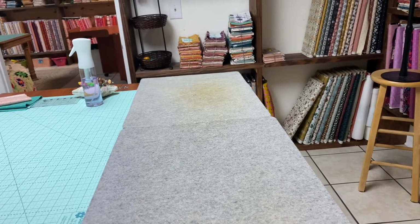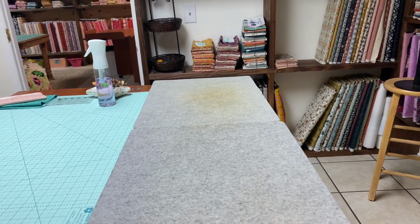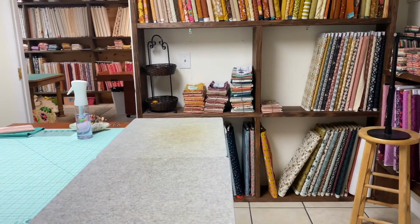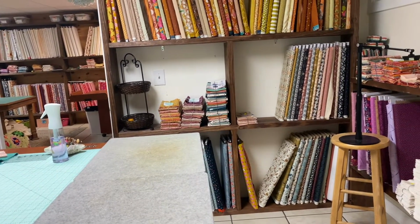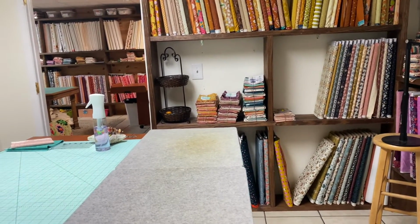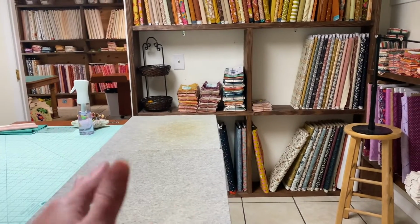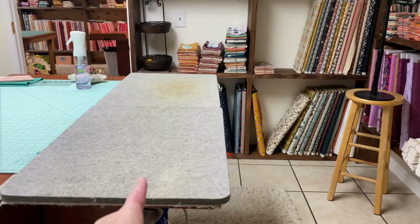I've been using the wool mats for probably 2 to 3 years. Before I had them, I had a basic ironing board, maybe a cheap ironing board, I don't know, but that thing constantly fell over. Just the slightest bump would knock the whole thing over, and then my iron would fall, and it would always leak. So it really was an upgrade for me when I ditched the ironing board and got the wool mats.